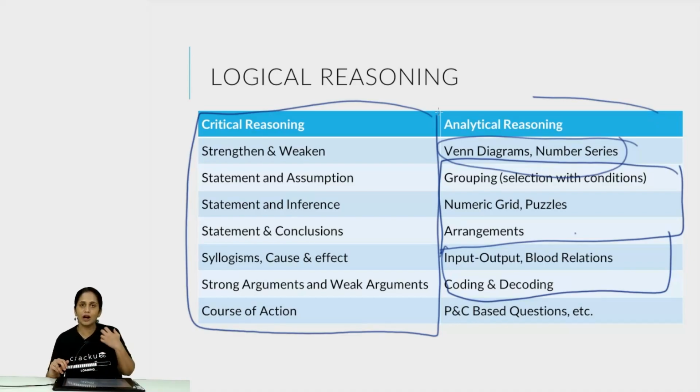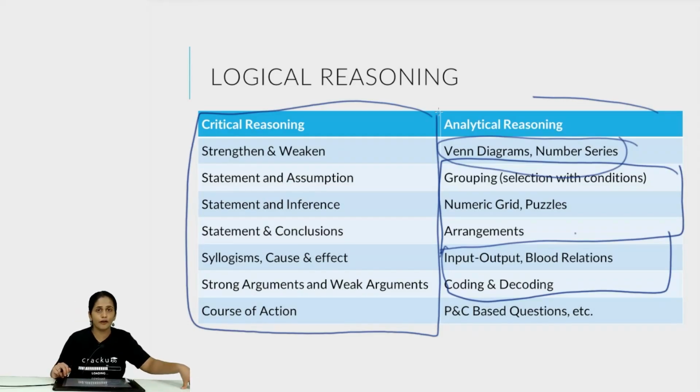You have to think out the verbal, this is something that you also see in reading comprehension. Which of the following facts would strengthen the author's argument? Which of the following facts would weaken the author's argument? Which of the following is an assumption the author has made in making this argument? Which of the following is a flaw in the argument? If the statement is this, what is the underlying assumption? If this is the premise, what can be inferred? What is the inference accompanying this? If this is the statement, what can be concluded? Which of the conclusions necessarily follow from the given statements, and which do not necessarily follow from the given statements?